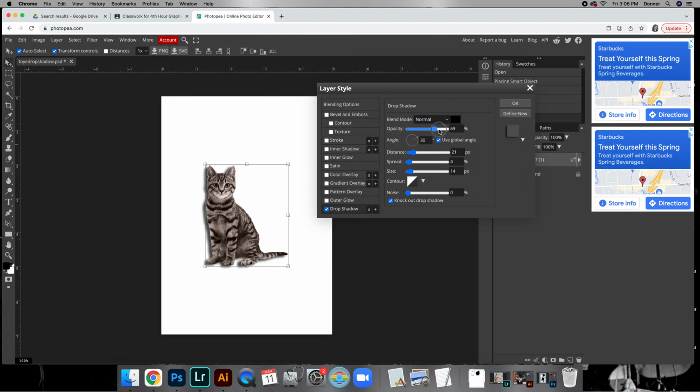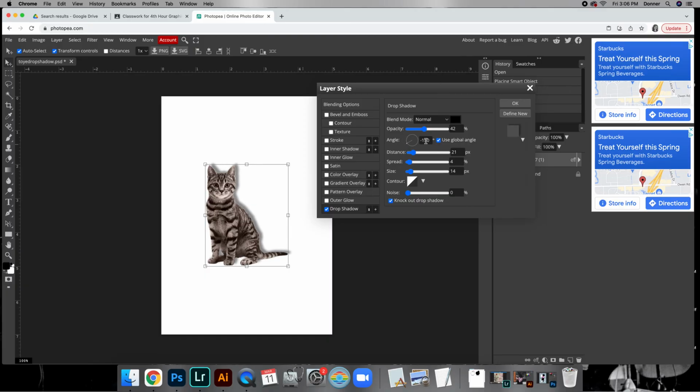And then if you want to, I want you to change the opacity to whatever you, I guess, like. So that's if you want it at 100%, or maybe I think I want it about there. The angle is where the light source is casting your shadow, so the direction of your shadow, so you can mess around with that.